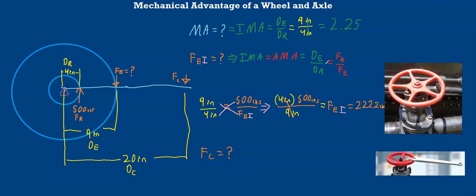So then, what would be our new effort force for our new wheel and axle system with our effort applied to this cheater pipe? Well, we can still assume our ideal effort force equation, but our distance effort has changed. We can now say our distance effort is 20 inches, but the distance resistance hasn't changed if we attach this valve wrench.